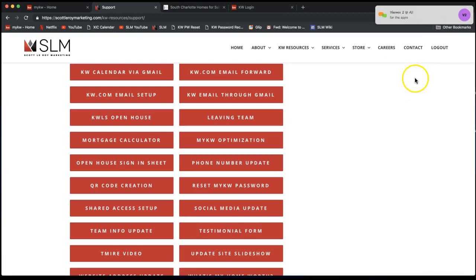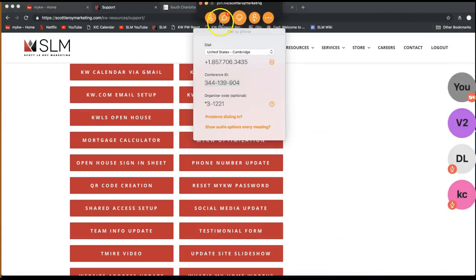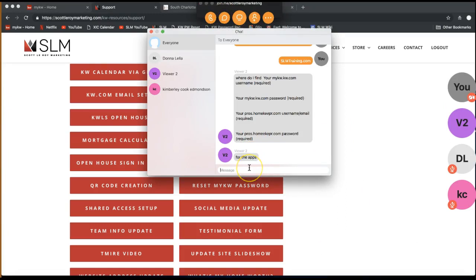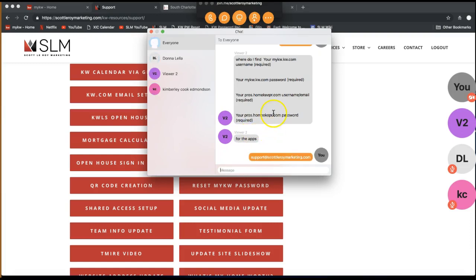If that is not working for you, feel free to email support@scottleroymarketing.com. We can see if we have your username on file. Let me send out our email address here. What I'm saying here goes for your logins for the Kelly app, for MyKW, for Homekeeper here.